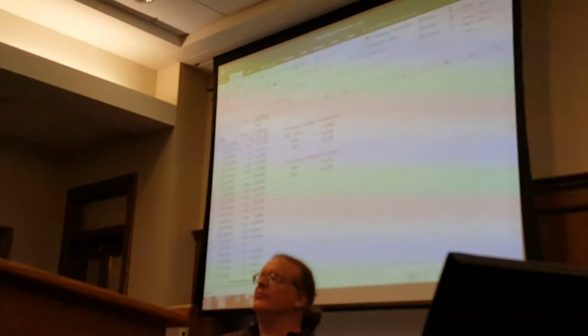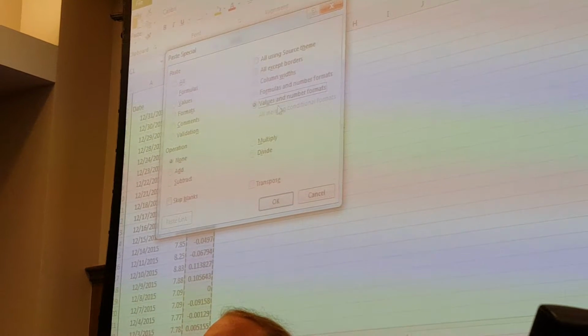And stop right there. All right, so I got it for every day. Now what I'm going to do, okay, I've got these. These are the daily returns. I'm going to go ahead and convert that from a formula to a value, and you'll see why in a minute. Copy, paste special values in number format. So now I've just got the numbers there.